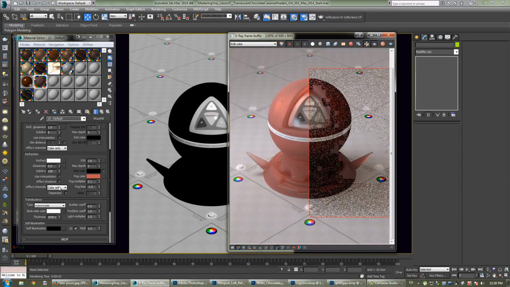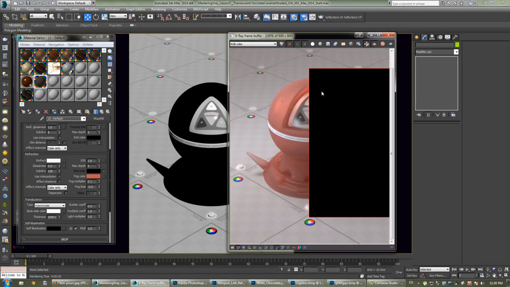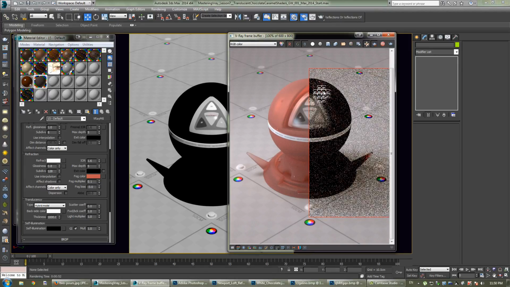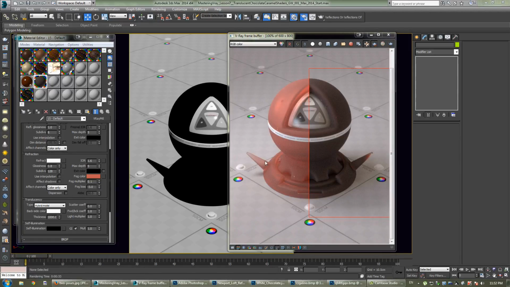I can go even further with that. And let me just pause the render. So this fog bias control is going to play an important factor later on when we're trying to get the distribution between the dark brown areas and the golden areas set up correctly.